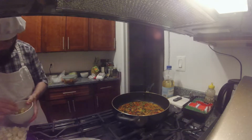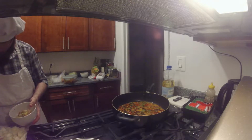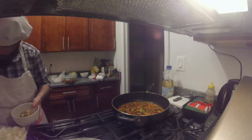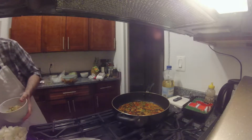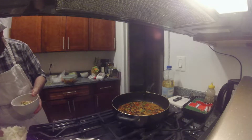I don't know if that was garlic or onion, I'm just throwing it in there. The onion is going to go in very shortly, I just wanted to... The idea is basically let the peppers brown a tiny bit, and that's usually a good sign of when you can add in these onions.